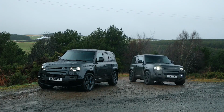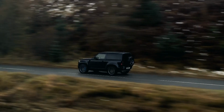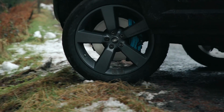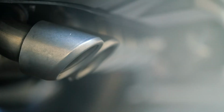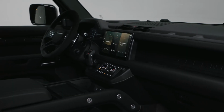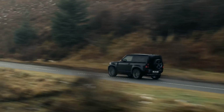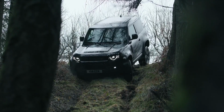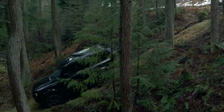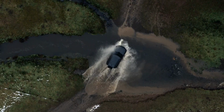Naturally, Land Rover has made sure that passers-by can pick it out from a crowd. There are some subtle V8 badges on the car's flanks, as well as some meaty 22-inch alloy wheels and four aggressive-looking tailpipes to pump out that V8 roar. Inside, there's some special leather trim, V8-branded tread plates, and chrome gear shift paddles. It may be hard to describe a six-figure Land Rover Defender as good value, but there's no denying that this is one of the most desirable and fun SUVs money can buy.